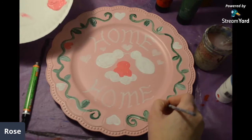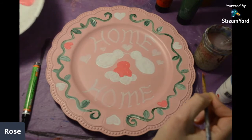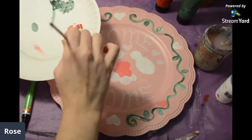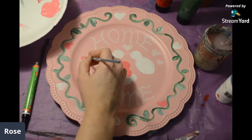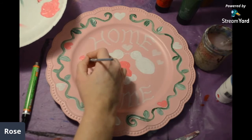Shade of pink here that I made with white and red. And I'm using it up on my hearts. I'm going to do some red hearts too. And look, they're already dry. I told you they would be. So I'm going to paint those in. Get all my little hearts, just like so.